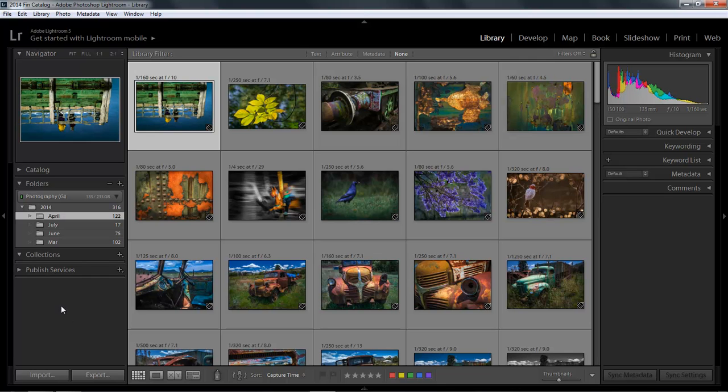You may have noticed that I haven't said a great deal about some of the options we'll find in the menus along the top. It's because in a software such as Lightroom, most of the options along those menus we've covered in different ways. Many things are duplicated in the way we can select them.